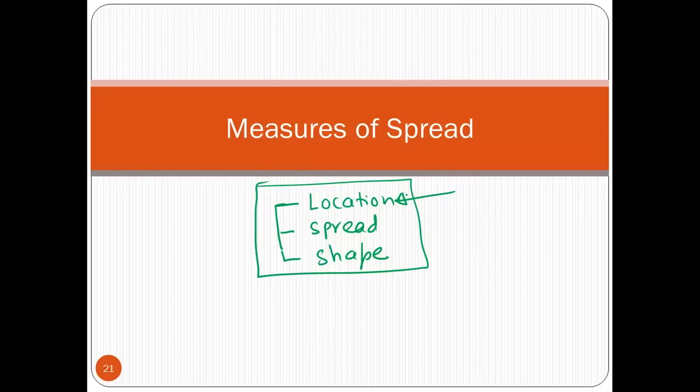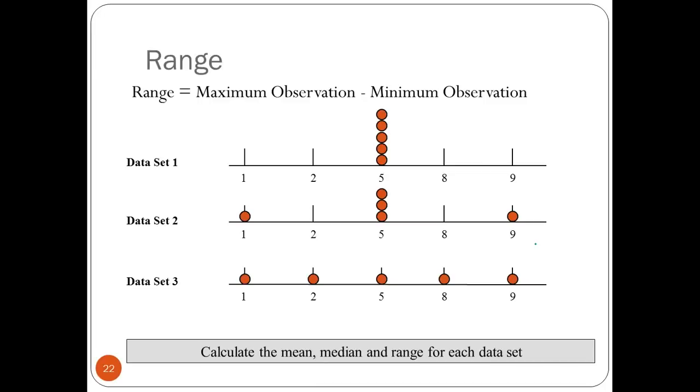So for example, if there is a person whose head is in the oven and legs are in the freezer, and somebody calculates the average temperature, they may say that the average temperature is normal. So that person should feel normal. Unless we also capture spread, we do not get the real picture, like how much variability in temperature exists. To capture spread, again there are several measures. One of the easiest ways to capture spread or variability is to calculate range, maximum minus minimum.